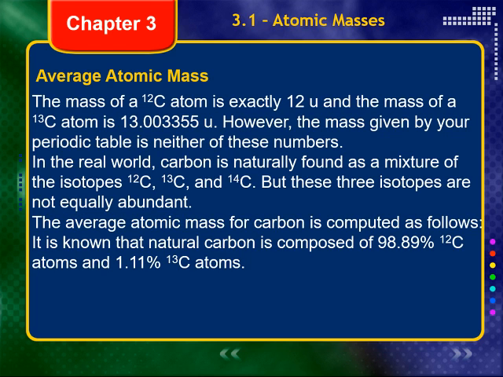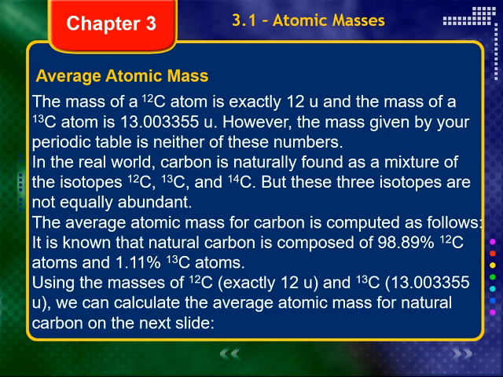Carbon-14 is actually extremely rare. It is known that natural carbon is composed of about 98.89% carbon-12 and just a little bit over 1% carbon-13. If you're doing some math in your head there, the percentage left over for carbon-14 is incredibly small. So I'm going to show you an example of calculating the weighted average mass of carbon. I'm not going to include carbon-14 in those calculations because at this level of precision, it's not going to change the final result. We'd have to use much more precise numbers than what we have access to right now. So that's why you're not going to see carbon-14 in this next example.